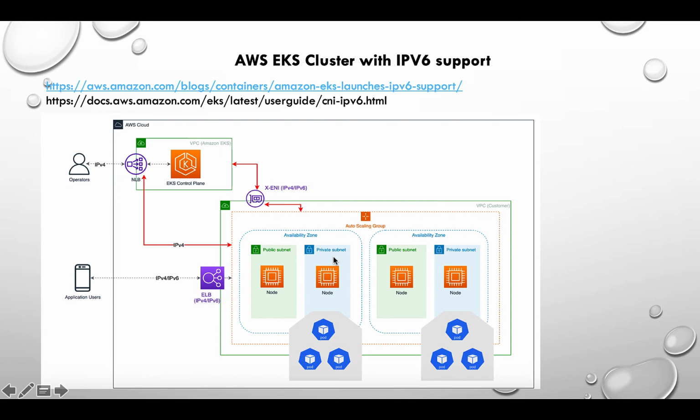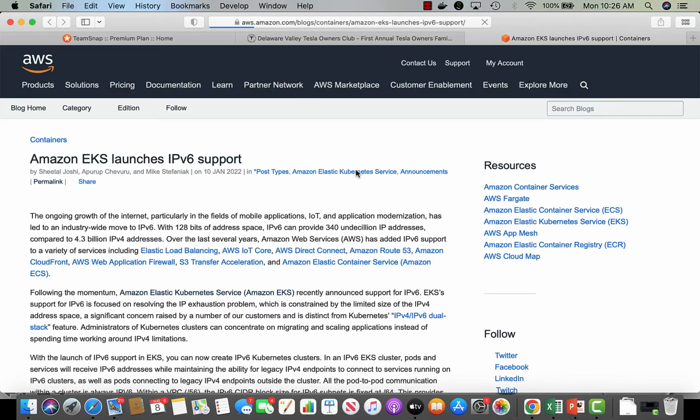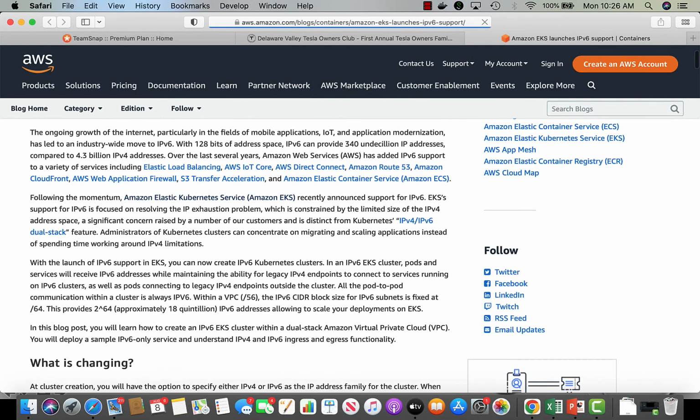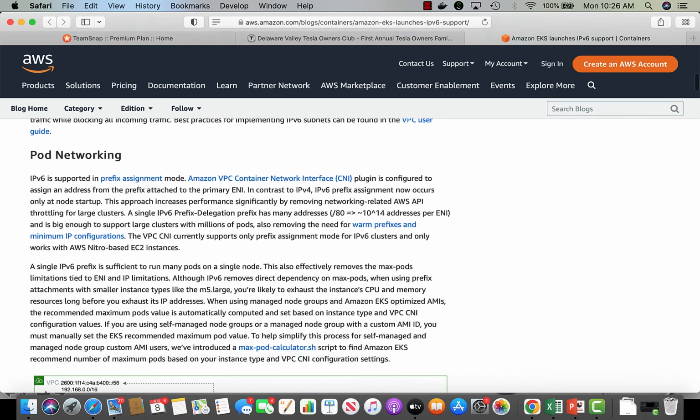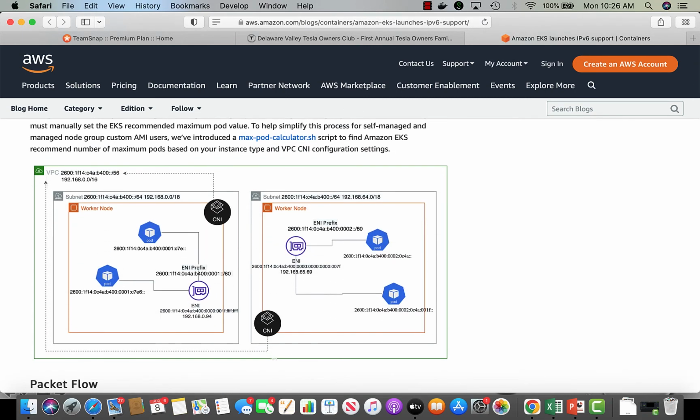Let me show you the blog, which explains very nicely how it is done, and you can read it. Basically, there's an ENI prefix that is required. That is how pod to pod communication within the cluster happens, because every node gets an ENI, which is v6. That's how the dual stack will work.